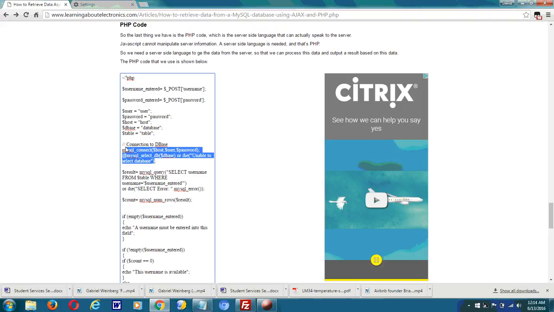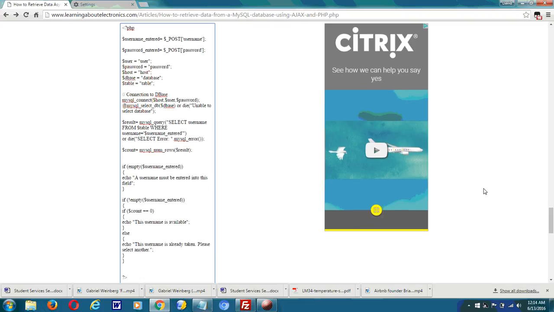We use the MySQL connect function to connect to the database. We send a query so that it selects the username column from the table where the username is equal to what the user enters. So we can check if the username column has the username that the user has entered.